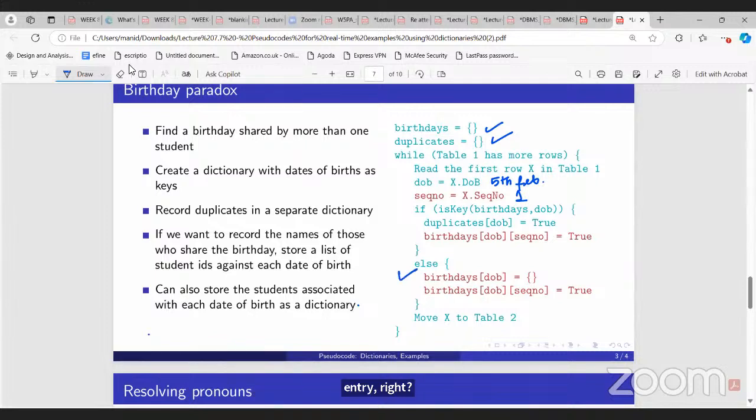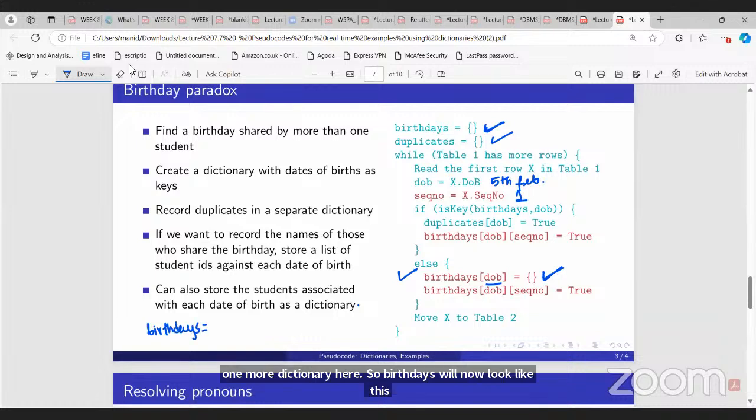So birthdays DOB. Now this is what? This is a dictionary inside a dictionary. Birthdays was already a dictionary here, right? Now for every separate date of birth, this will have a separate dictionary. That's why we are initializing one more dictionary here. So birthdays will now look like this. This is the birthdays dictionary. It is a dictionary on its own.